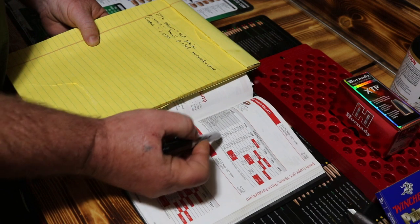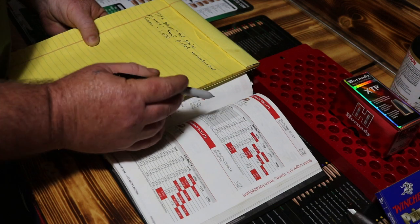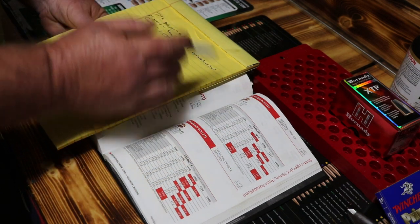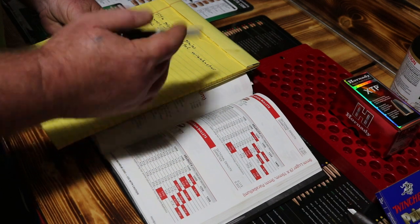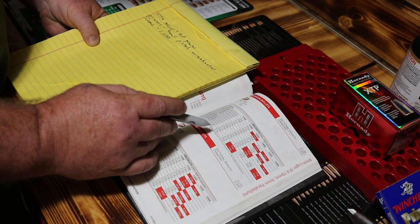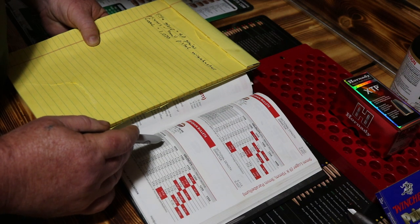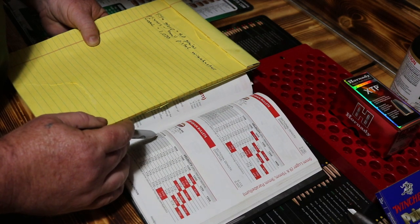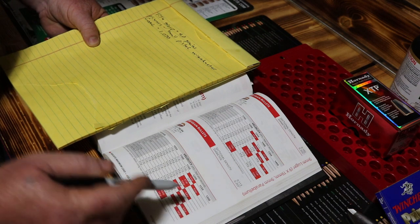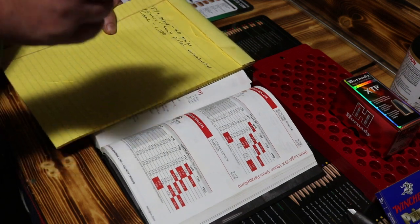If you look right here, just a real quick summary. The 4.0 grains is below anything on the minimum. So if you're going to do it, start down, especially if it's something that you're really not comfortable with. Just go on and start down pretty low, especially when you don't have load data on it. But as you can look right here on the 100 grain full metal jacket round nose TiteGroup, the very bottom starts at 3.8 and it runs to 4.5. Now I know this because I've shot it and I've already done it, but just stick with the book.